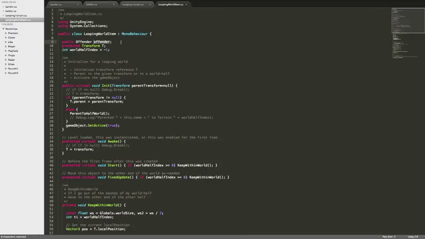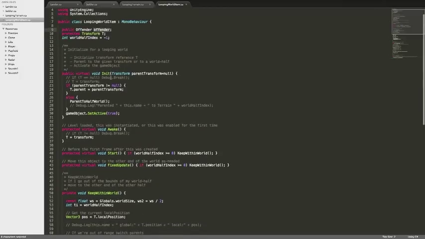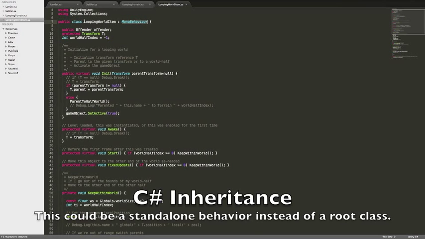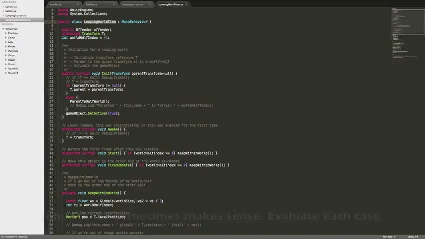But where they're localized is important. Right now, that's not such a big deal. So each looping world item, that is to say every enemy or object on the screen that moves around and needs to be parented to these worlds, is going to inherit from this, and this inherits directly from MonoBehaviour. So this is sort of the root object of anything in the game that is not, say, the player.